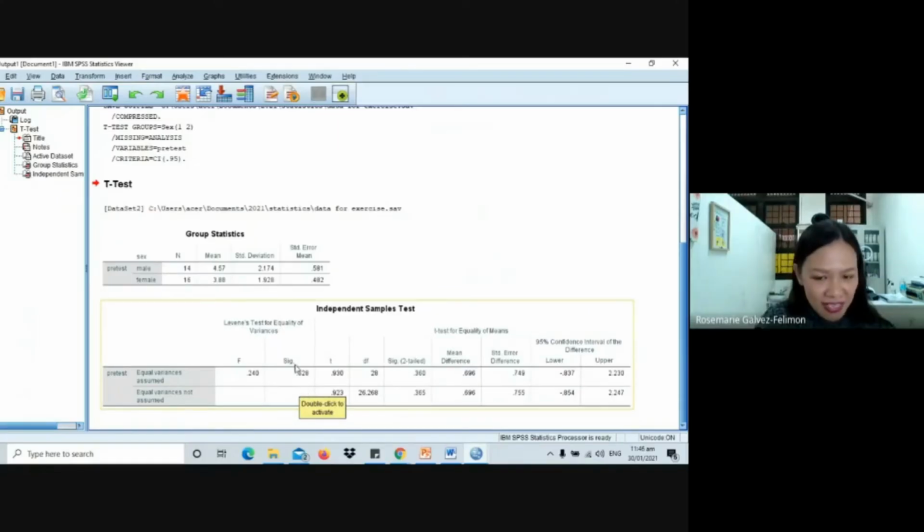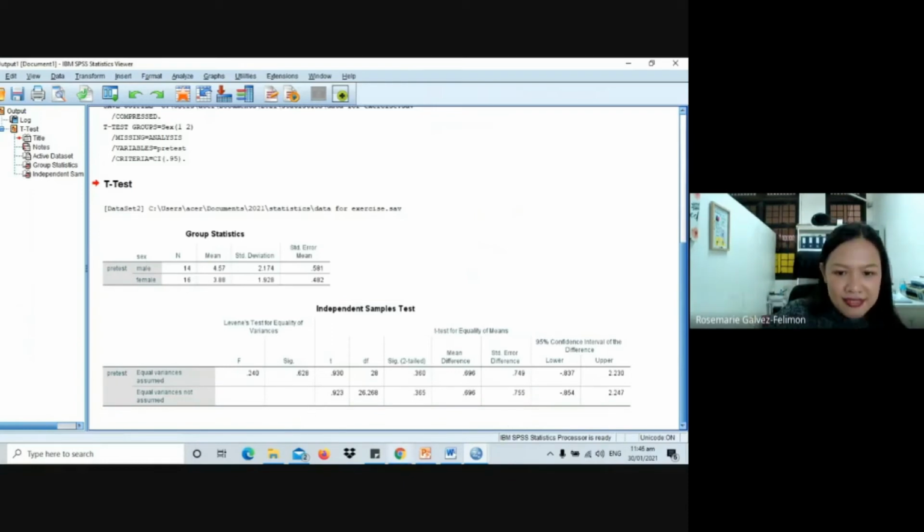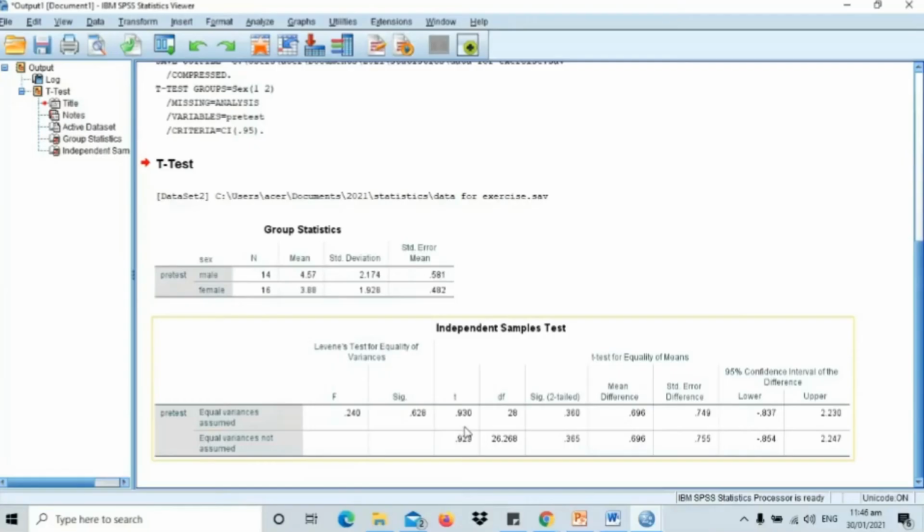The sig value here is simply a guide on which row you are supposed to report, the first row or the second row. So it's greater than 0.05. So we do not reject HO. We assume that the variances are equal. So we use this first row.